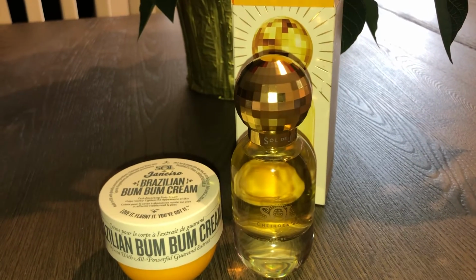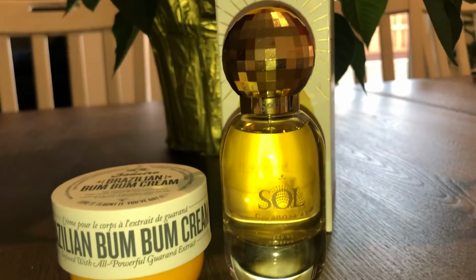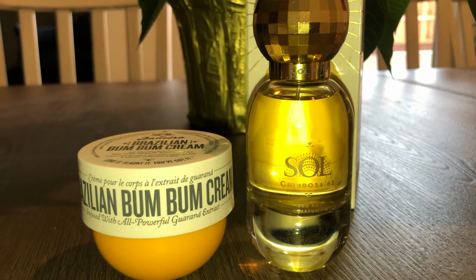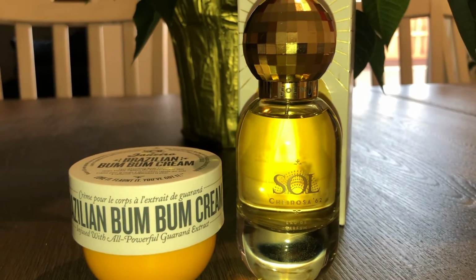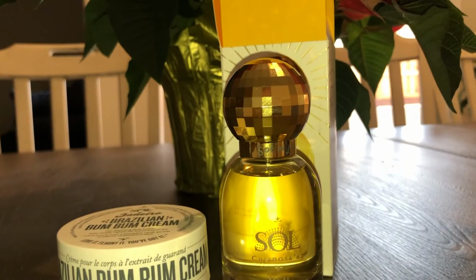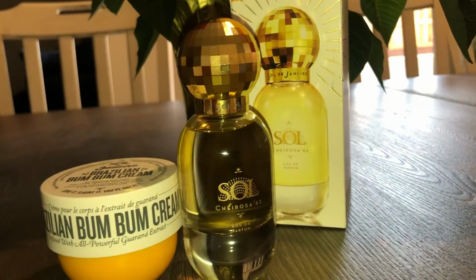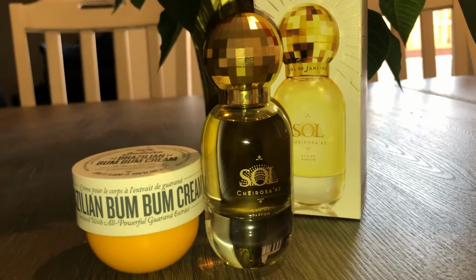A lot of people have reviewed it online, but the only way you can get its beauty is if you use it on your body. That way you can get the compliments of your chemistry on your skin. Now, it lasted on me a long time, probably because I felt like I bathed myself in it because I just kept smelling it and I just kept saying, ooh, I love it. So, yes, and I liked it so much that I'll be wearing it today also.